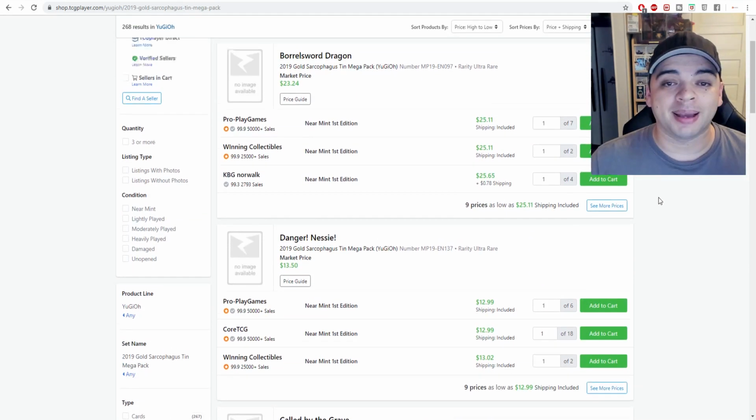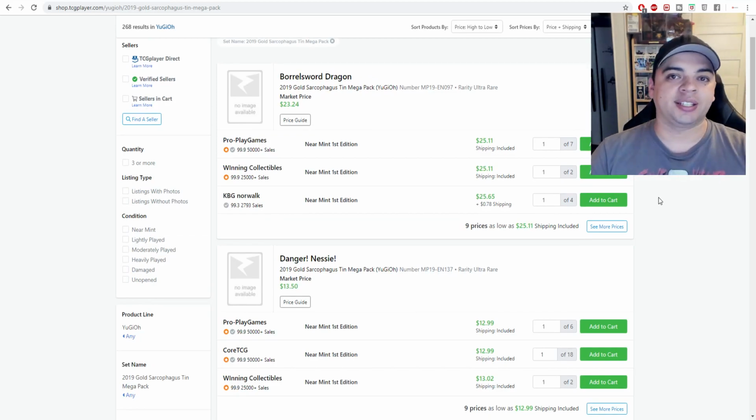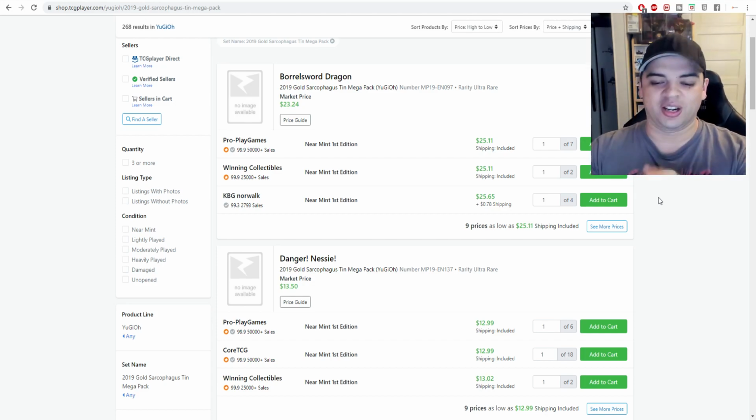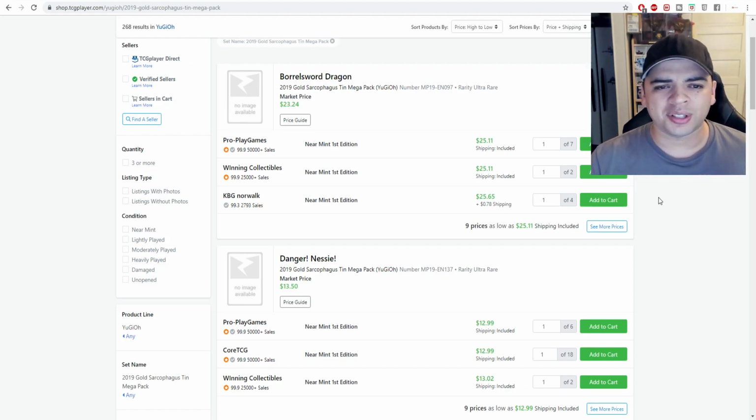Also, looking at 2019 MegaTins, it's going to be really crazy to see the value after everything settles. Because the prices of MegaTins 2019 are just dropping over and over and over. We're just seeing them going lower and lower on the day. We are seeing Borosword Dragon, though, doing something really weird.